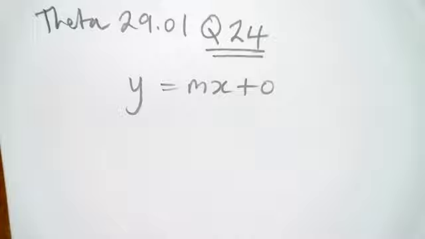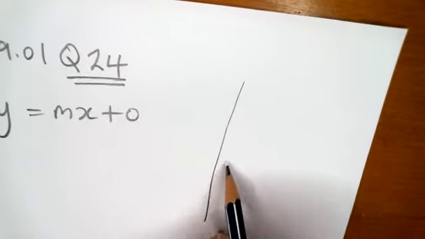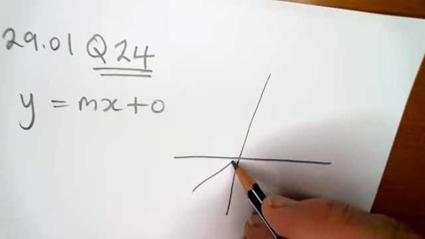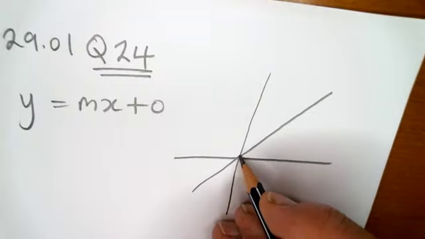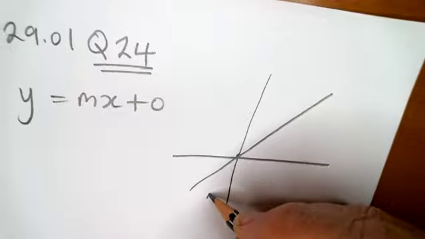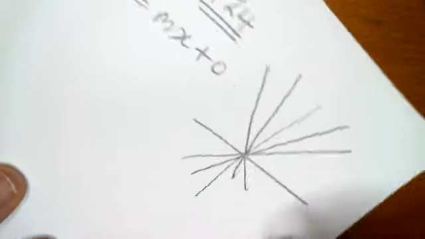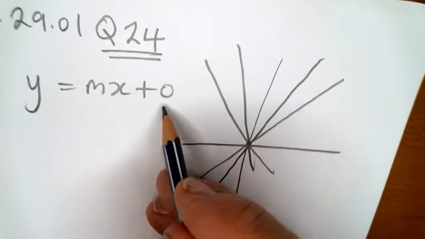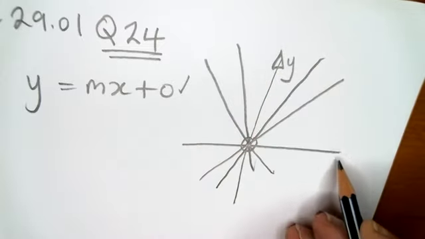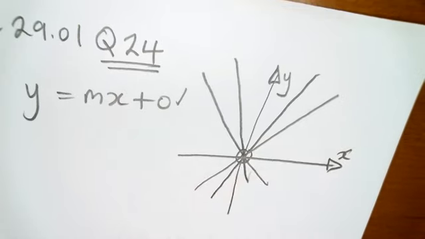So in other words, if we're going to draw that, we can draw that nice and straightforward, really. Here's our graph. And the graph is y equals mx plus 0. The gradient is equal to m. M's the gradient. So the gradient could be there, could be there, could be there, or whatever. What we know is, though, it goes through the 0 point, it goes through the origin, there it is. This is the y-axis, and this over here is the x-axis. So here's our line going through, and it could be anything.